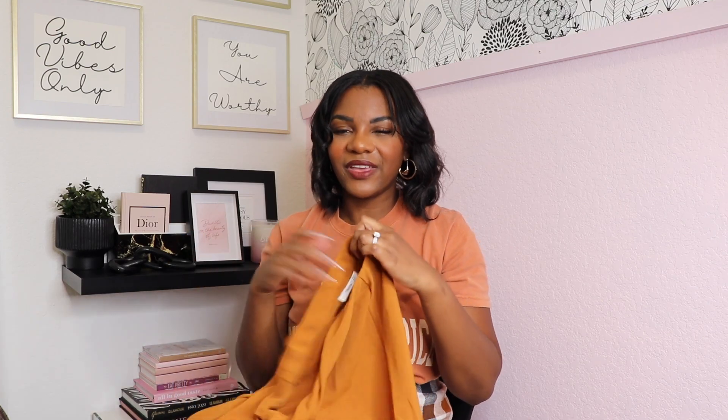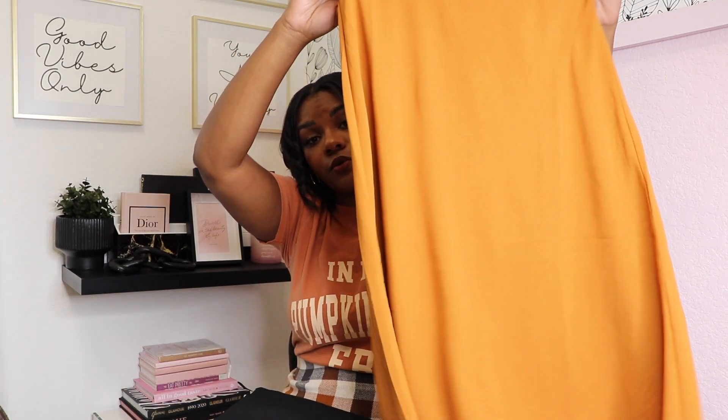I've been doing a little bit of thrifting lately and I actually got this on my last thrift trip. This is a midi skirt — it goes down past my calves to almost my ankle. Again, the color is stunning for fall: an orangey, golden vibe. The movement in this skirt is so pretty. Pair it with any of the tops we already went over and it will look good with so many different things. I love that it has a really flowy, feminine feel, and it looks so nice with a to-the-knee boot.